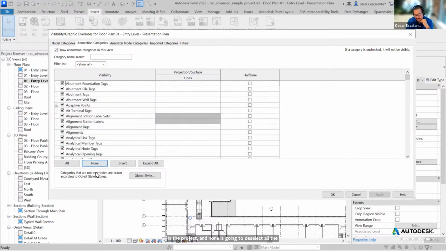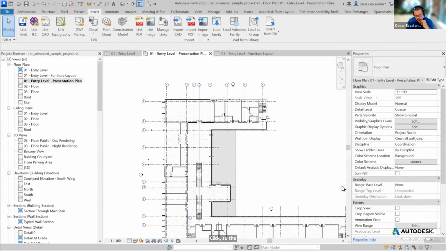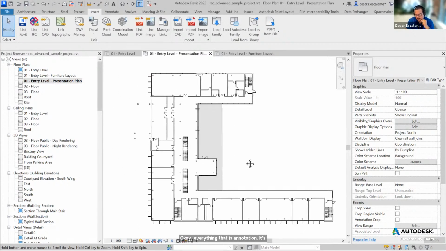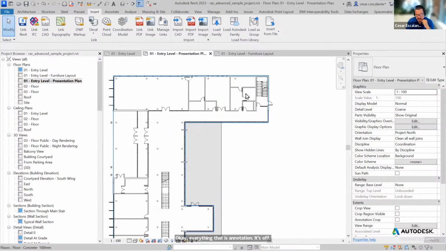But an easy way to disable the visibility of annotation categories is to disable this checkbox. It says show annotation categories. You see the checkbox here. This is going to switch off everything in this dialog box with the power of just one click. So disable show annotation categories and hit OK. Now everything that is annotation is off. There's nothing else here. That makes sense?